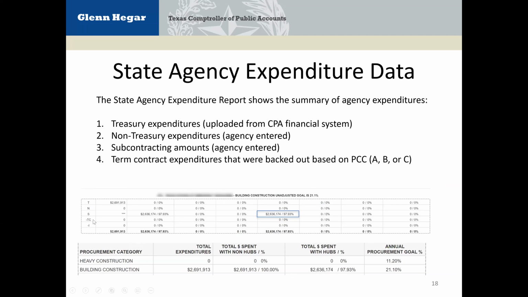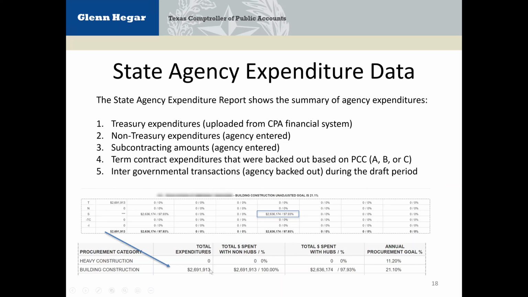Term contract expenditures here are backed out using the PCC codes A, B, and C. And our system does that automatically if you have it properly coded. And your internal government transactions, which you back out during the draft period, and that's this I, intergovs.